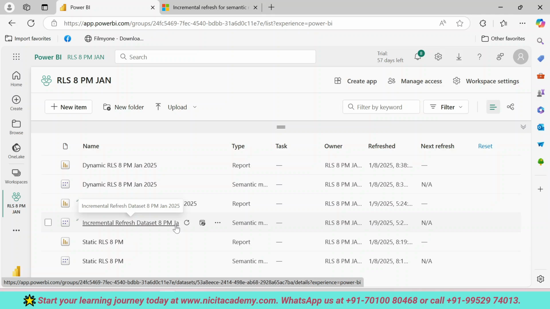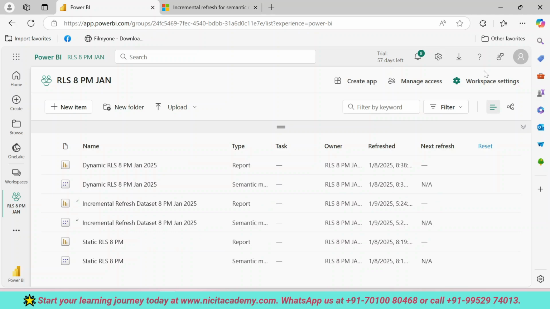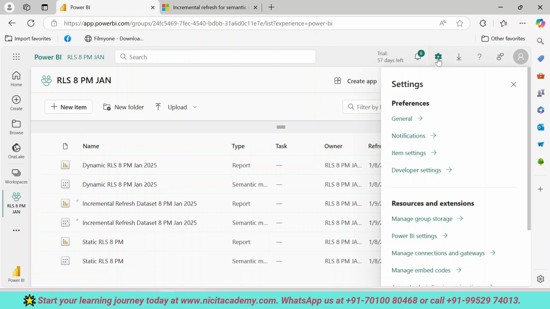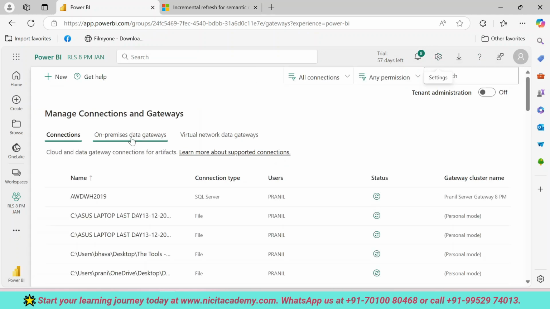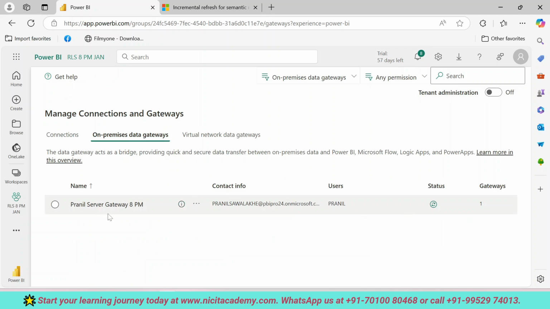In order to refresh it, we'll check the gateway. For checking the gateway connections, we go to the settings at the top. Here, Manage connections and gateways would be there. We'll check that the on-premise data gateway is available.